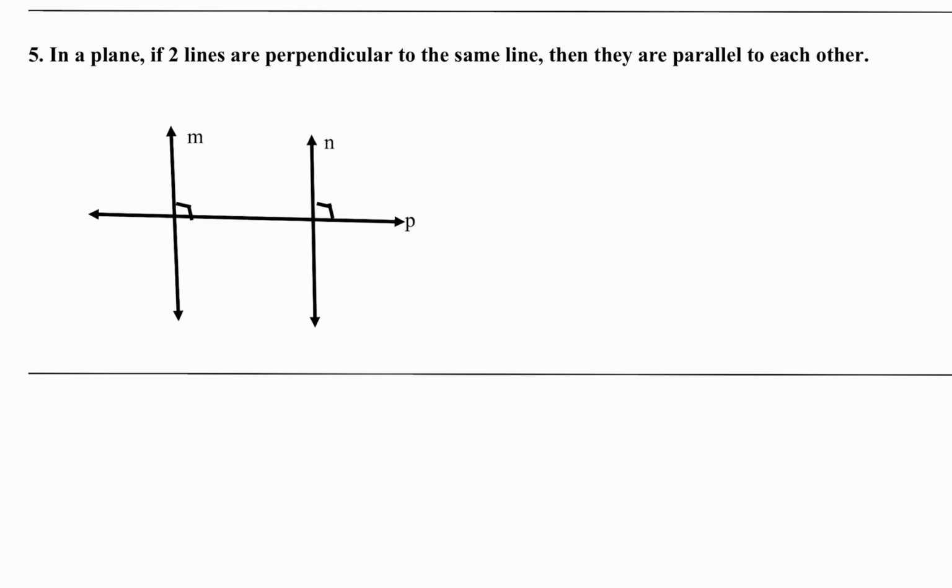All right. Now the reverse of this. So if in a plane we have two lines that are perpendicular to the same line, then they are parallel to each other. Okay? So we can come in here and we're saying that if we know that they are perpendicular, then we know they are parallel. So what we could say would be like the corresponding angles are congruent, then the lines are parallel, right? So that makes sense. So this is just an extension of that idea. We would call it a corollary, but that doesn't matter. So it's an extension of the idea that if we know that corresponding angles are congruent, then the lines are parallel. If the lines happen to be 90 degrees, then they are both congruent, and therefore those lines have to be parallel.